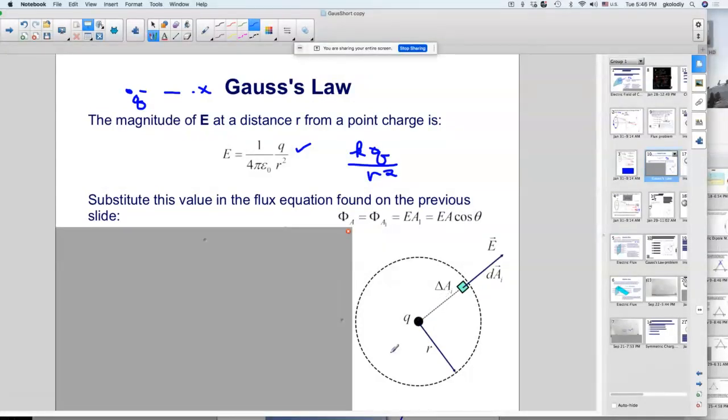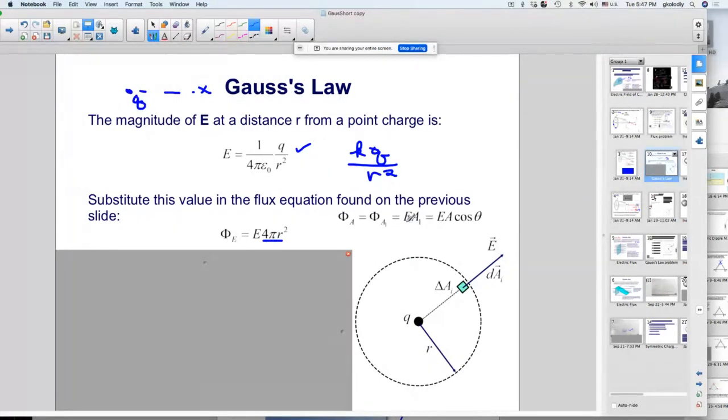All right? And this electric field is coming out in all directions. So we're looking at just one point here on the surface. We're going to call area dA, and the electric field due to this Q is just E, not dE. It's E because this is all there is. There's nothing else. One charge. Now we know that the area of a bowling ball is not pi r squared. It's 4 pi r squared.